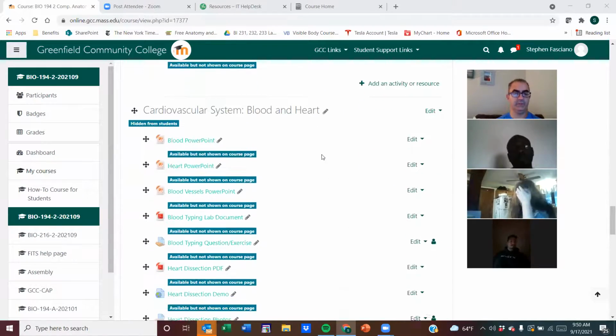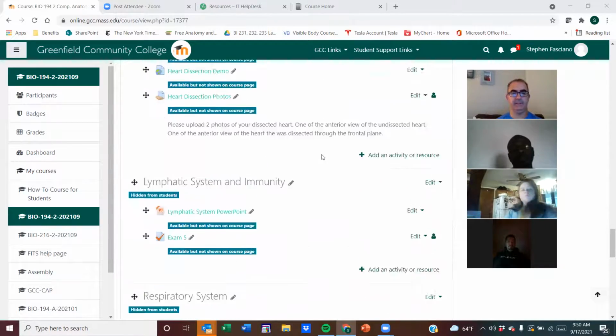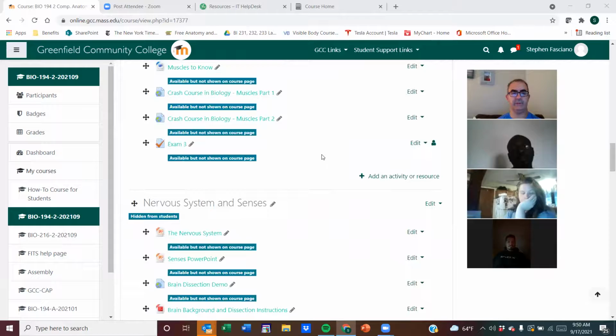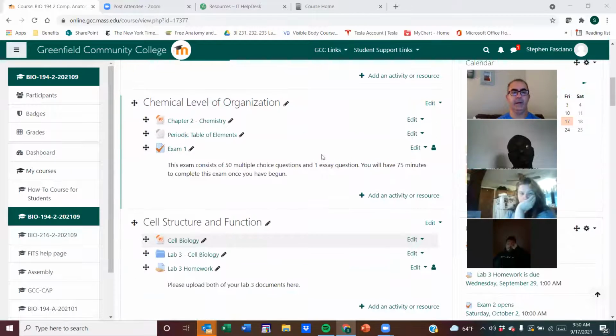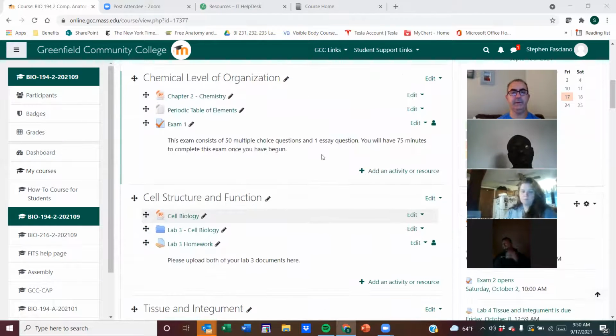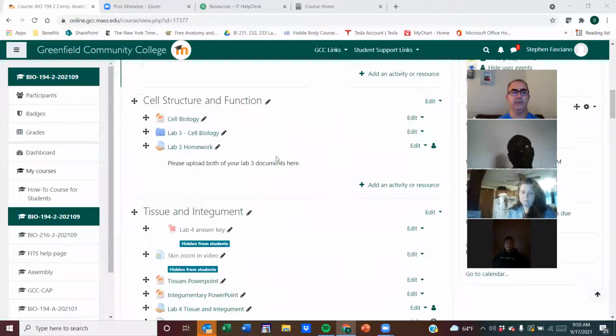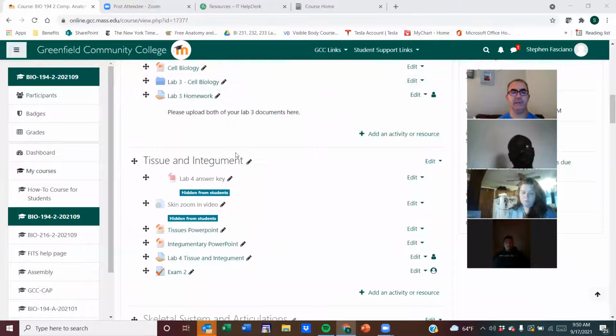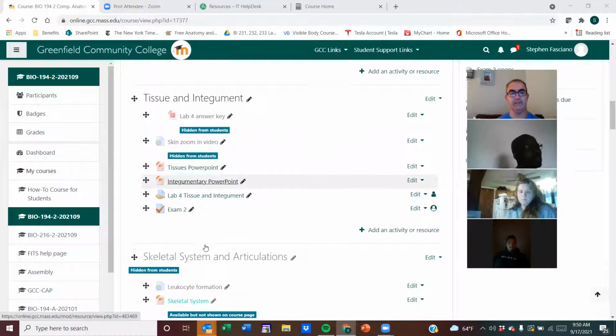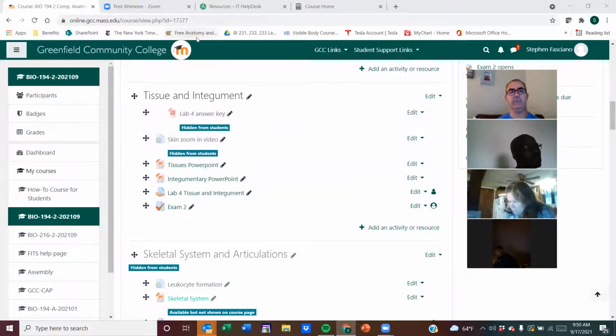As I'm scrolling through, you can see some of the systems that you can actually see. These are body parts and everything that you can actually see. I have made available, not hidden to you, the next couple of chapters: cell biology, the tissues, the skin, which is the integument. All of that's available for you.